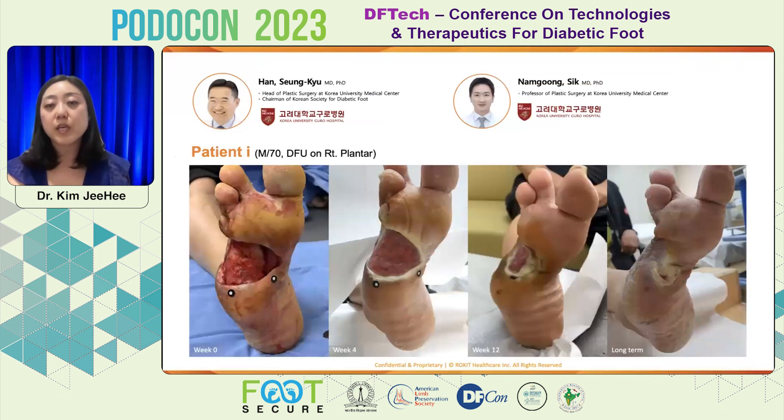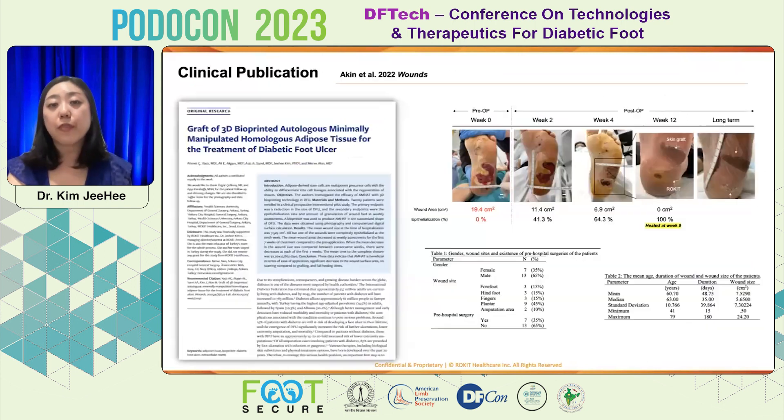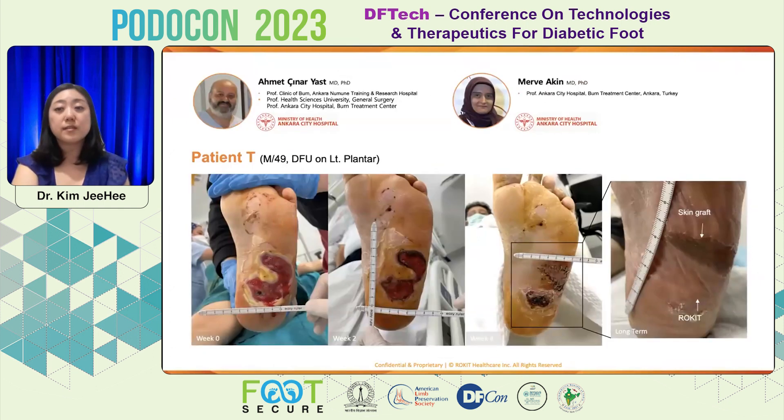One example is what you see here, where research concluded with one-time treatment after three months. Another clinical trial from the Turkish group is a comparison study with skin grafting, wanting to show not only fast healing but also good quality of skin regeneration compared to classic treatment methods for diabetic foot patients. As you see in the figures from week zero, we cover with the ECM patch once, and after two weeks it is already almost completely closed.